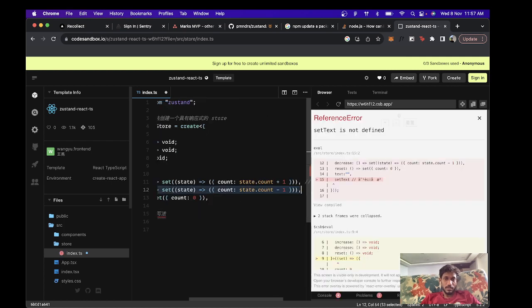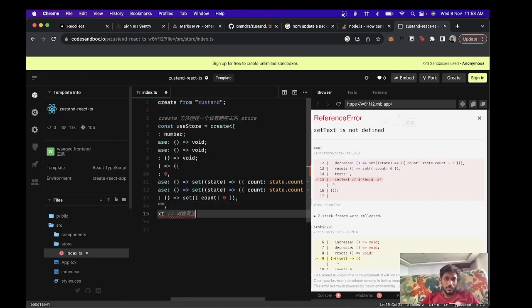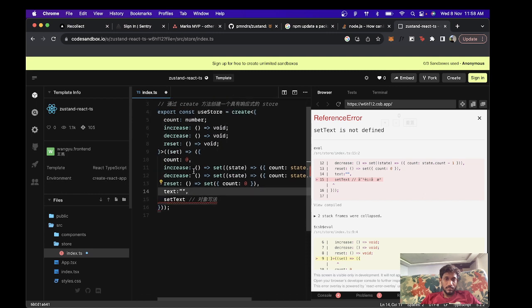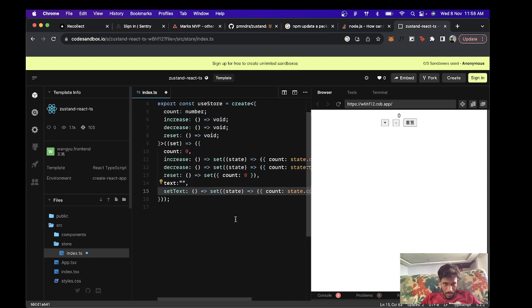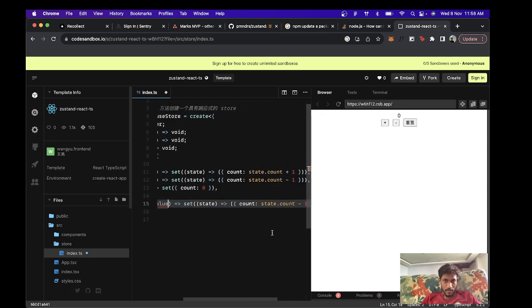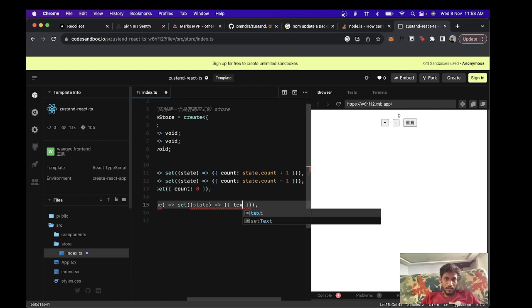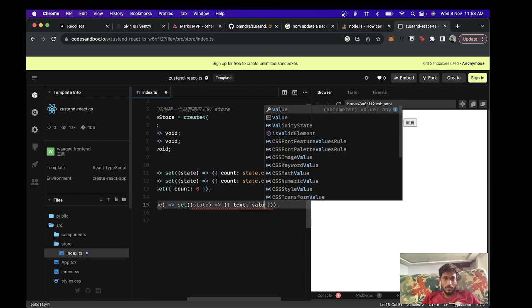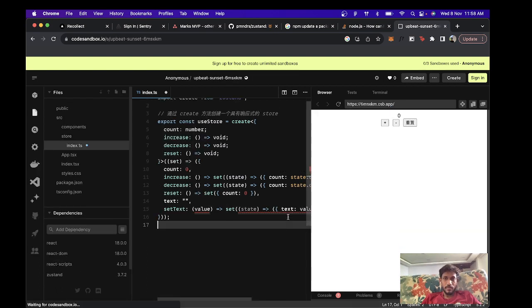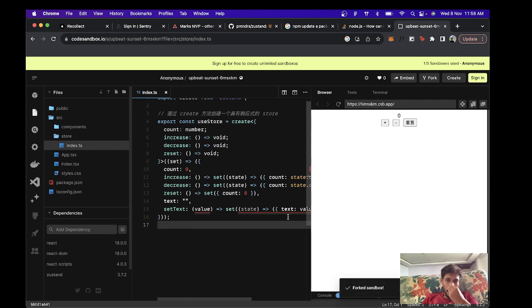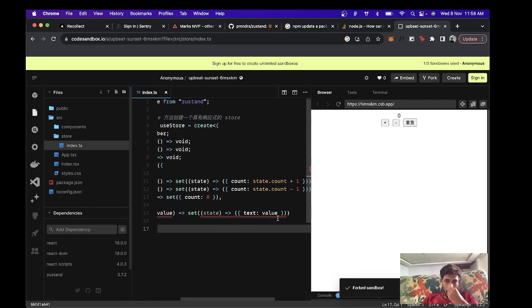Take all this, put this over here, and this will get a value that I will send, and text is going to be value.